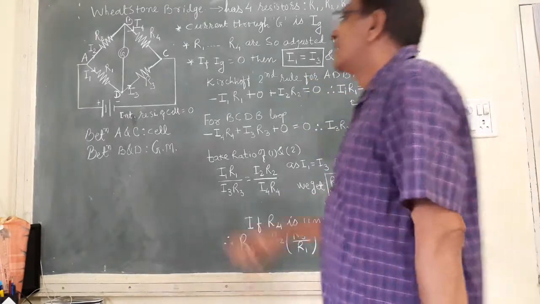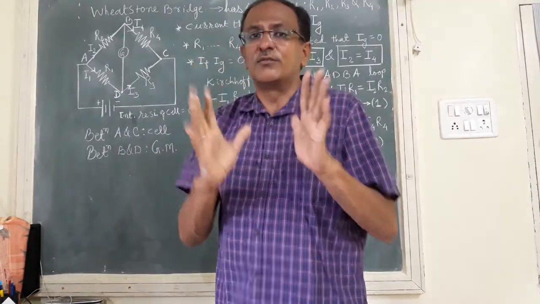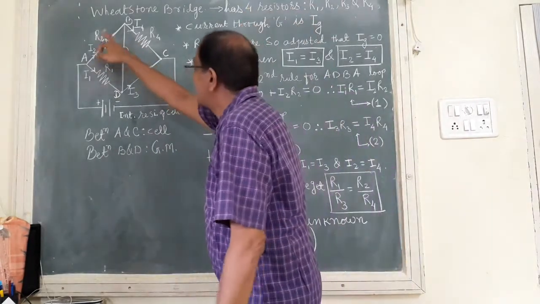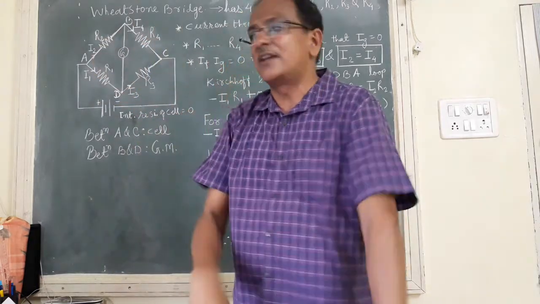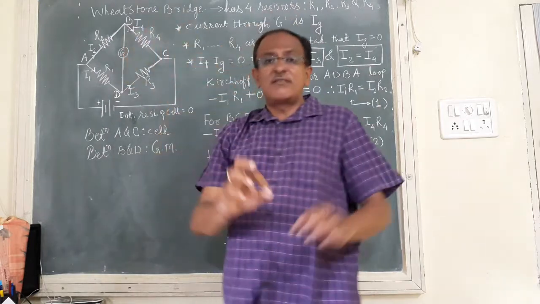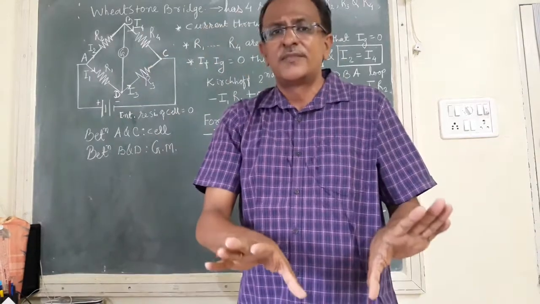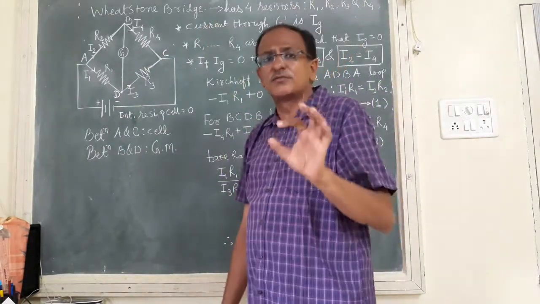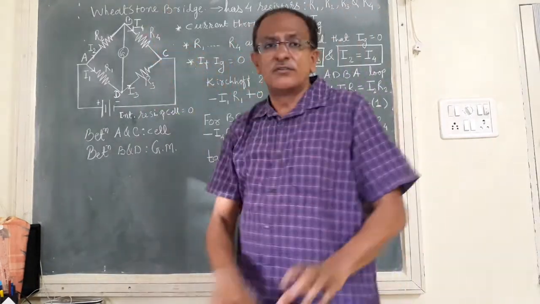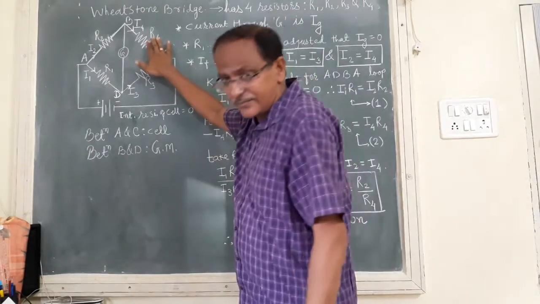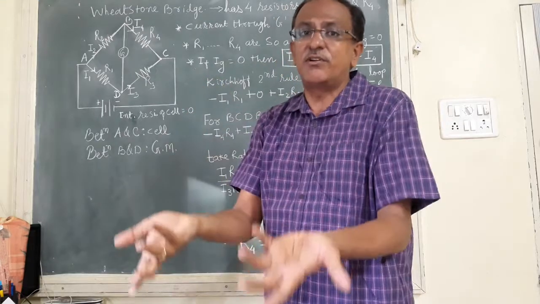Now see, this current through the galvanometer we want to make 0. So we shall adjust these R1, R2, R3 and R4 resistors in such a way that the current through the galvanometer becomes 0. Try to understand, the basic use of the Wheatstone bridge is to determine an unknown resistance. If R4 is unknown, then do not touch that R4. That value is unknown for us, so we are not adjusting it because that is what we want to find out.